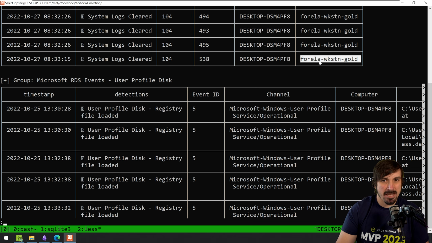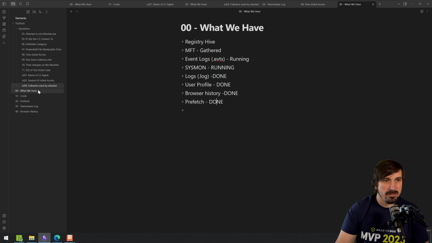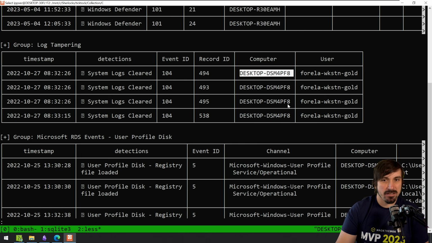Oh, the workstation name is, wait. Oh, that's the user. Never mind. Desktop DSM4PF8. Let's go to the TeamViewer logs. So the attacker's workstation was R30. Our workstation name is DSM.